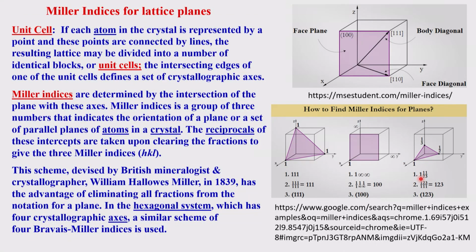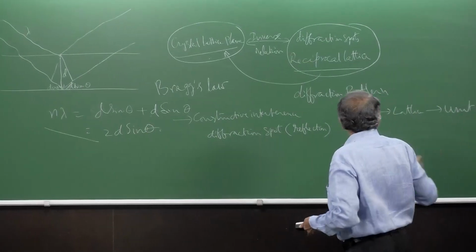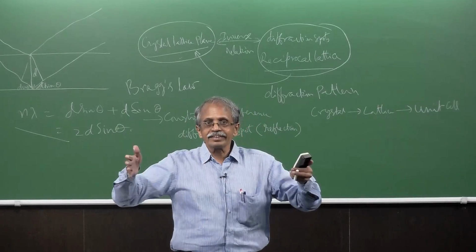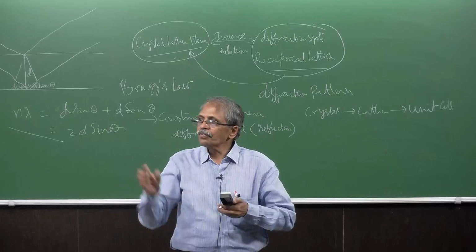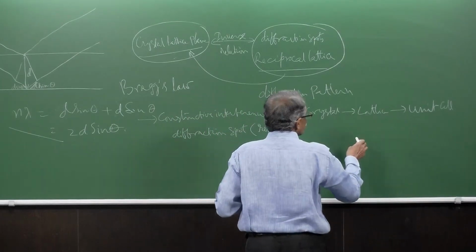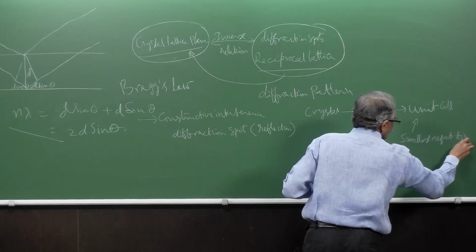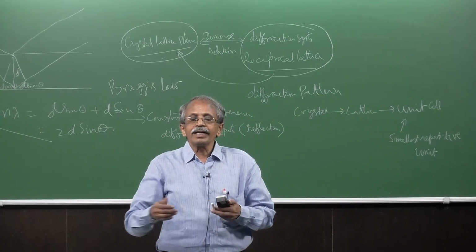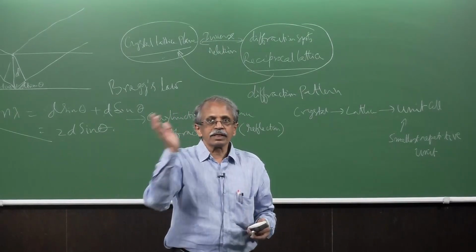Okay. So for this I have been talking about the crystal, and then you have the lattice, and then you have the unit cell. I am sure all these are studied even before the 12th standard. In a lattice you have a huge number of atoms arranged in a particular order. If you keep connecting these atoms, you will find the smallest repetitive unit, and that is what is called the unit cell. By repeating that unit in 3 dimensions, you will build the lattice. So from the lattice you have the unit cell, and from the unit cell you have the lattice.